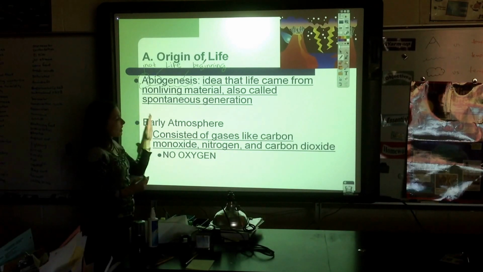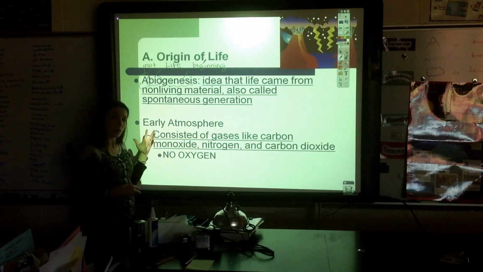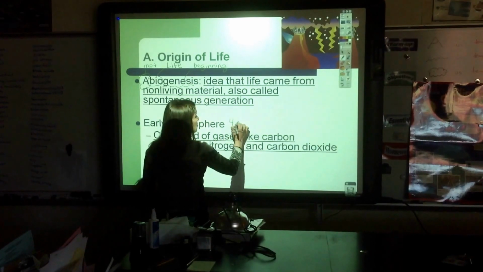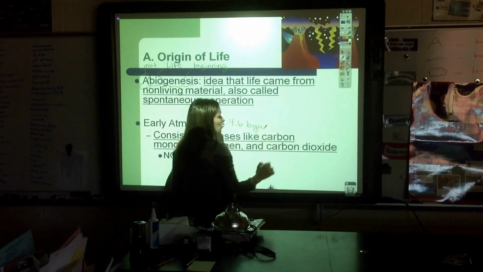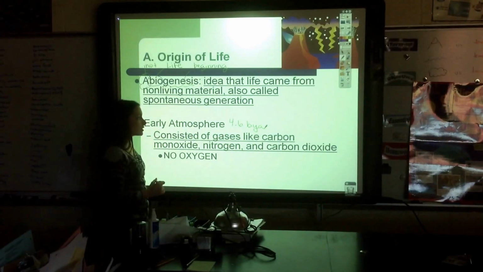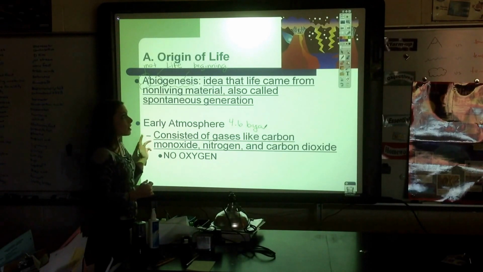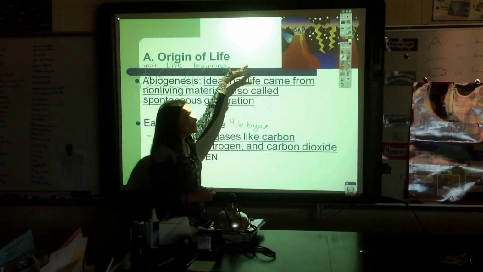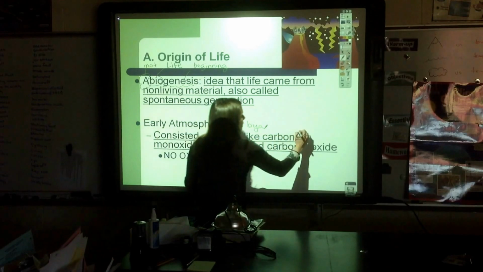So in order to understand that, we have to go back to early Earth. We have to use fossils to look back at what was Earth like 4.6 billion years ago. That is about how far back we're going to go. 4.6 billion years ago, Earth consisted of, in this picture, this little diagram is kind of bright, there was a lot of energy. So let's add that in, energy.